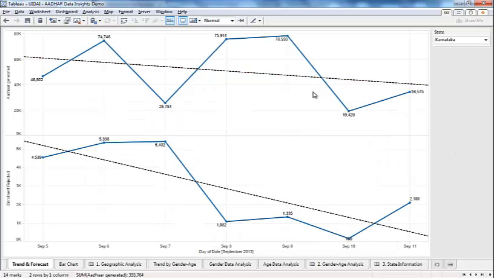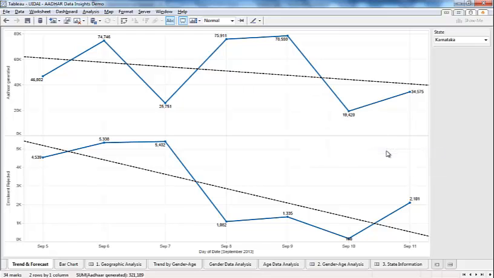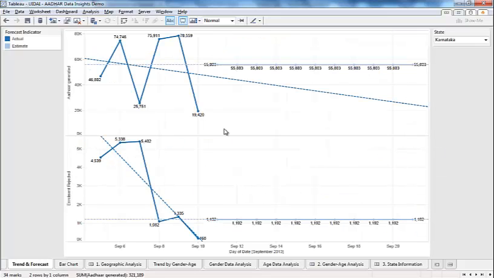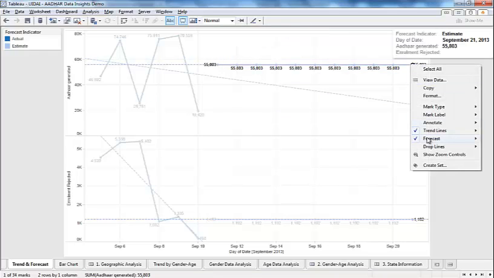Based on this chart, we can also do a forecast, and you can see we had data till 11 September. However, we can get a forecast of the number of enrollments that will happen till September 20th. Now this is clearly an average line. It has taken the data for the last 7 days to project what the future enrollment would be on an average. We can actually change this model.